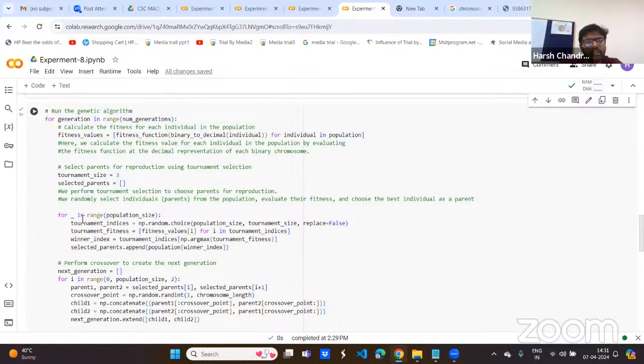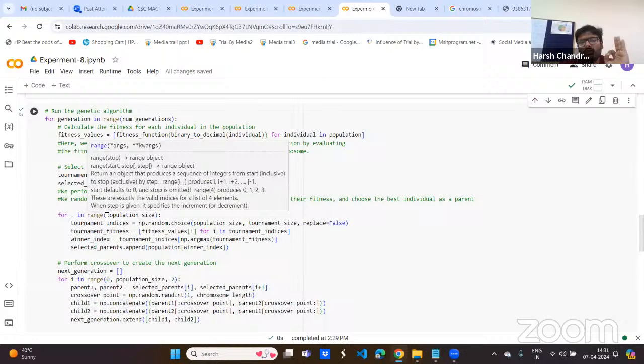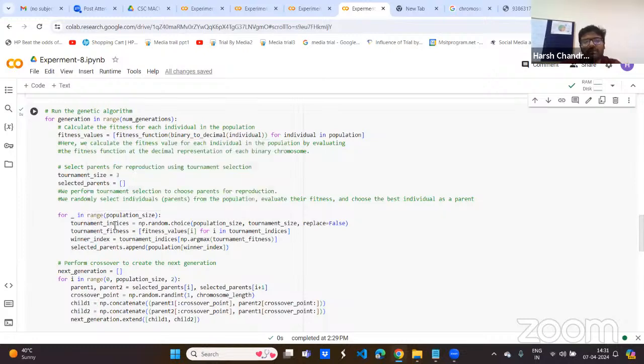Right now we will iterate through the population size and find the tournament indices, the indexes of those people we are selecting. Let's say we are selecting positions 1, 3, and 5. So 1, 3, and 5 are selected.